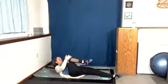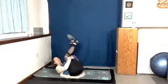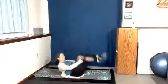Okay, wonderful. Release that strap. Grab behind the thighs. Roll 2 or 3 times, then sit up. Let's just do a little upper body strap stretch while we have it here. So we're going to do triceps and shoulders.